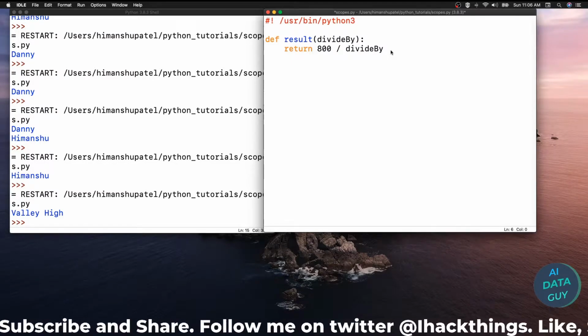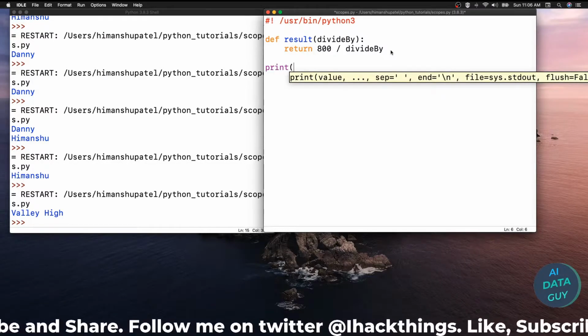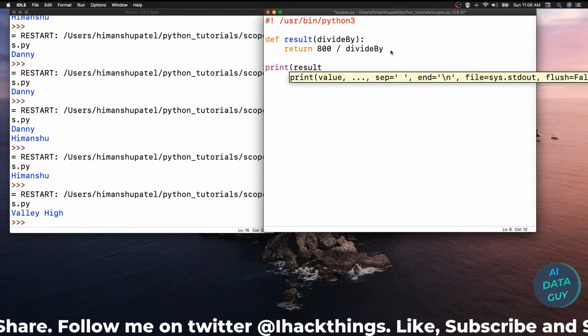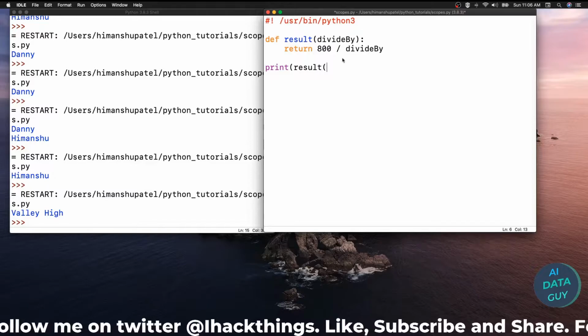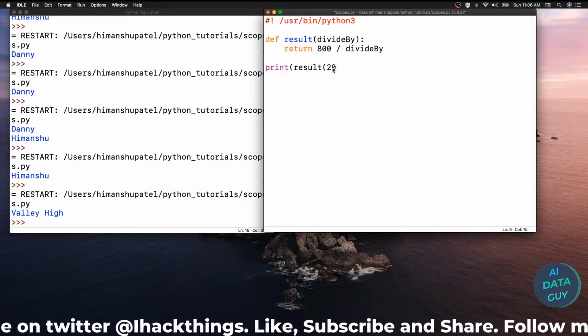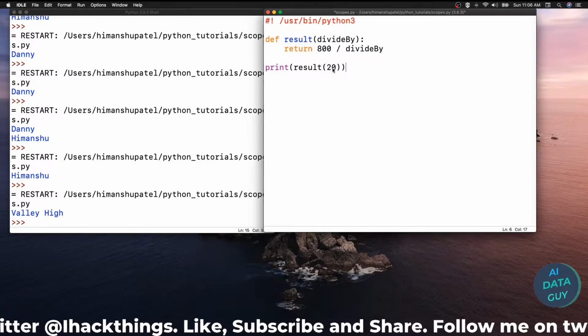Now what I will do quickly is I will say print, this is the result, the value of result, and the value that I will pass here for the divide by. So it should be 20.